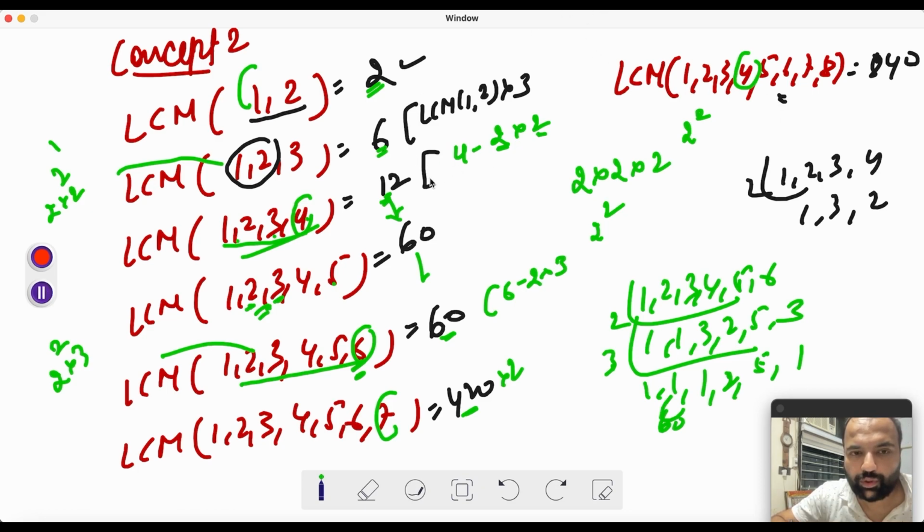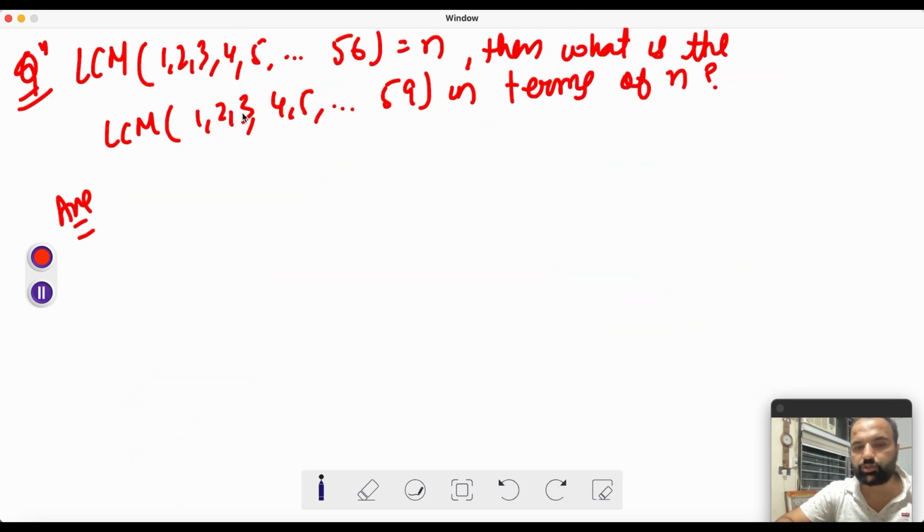Now I'll do a question, not just one, a couple of questions, so that you understand what has happened. Again, it's a very beautiful question, very conceptual. I've already explained this concept in the last slide, but that's okay. If you have not understood it, we'll do it through a question and then maybe you can understand it. It's a very, very good question. If you can understand it, it's not going to take you a minute, but if you have not understood it, it may take as long as possible.